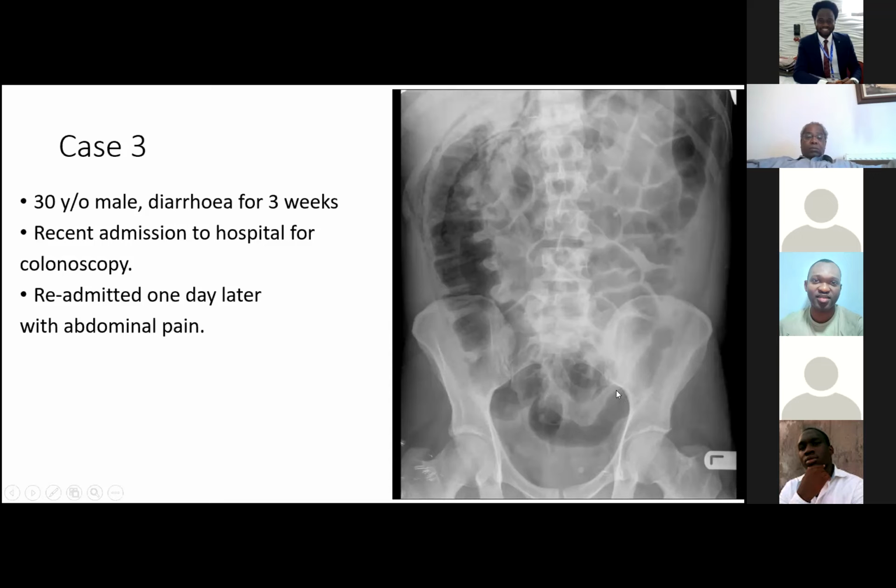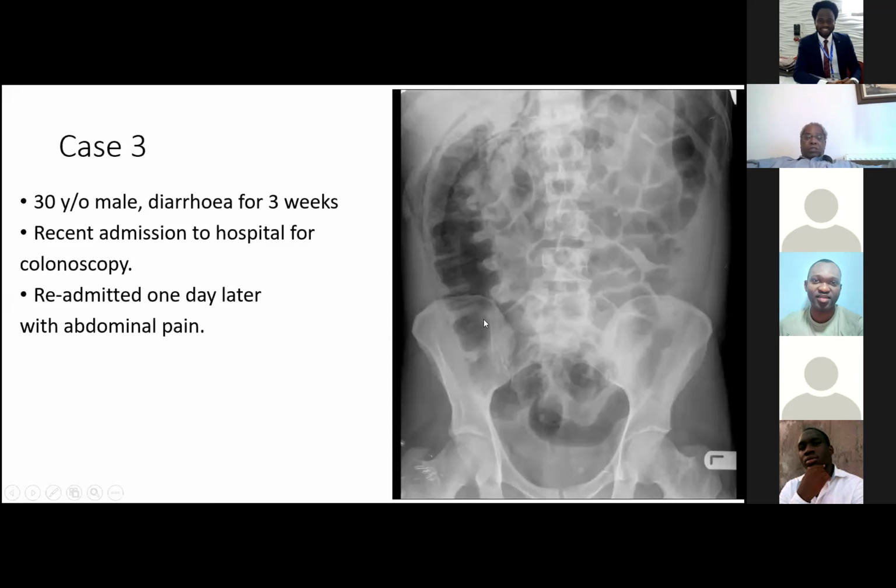And the reason that he then represented, can anybody else suggest a cause of why he then represented following the colonoscopy with abdominal pain? So we know that he's got a colitis, but something else has happened on top of that to now cause him this pain with which he has been readmitted.